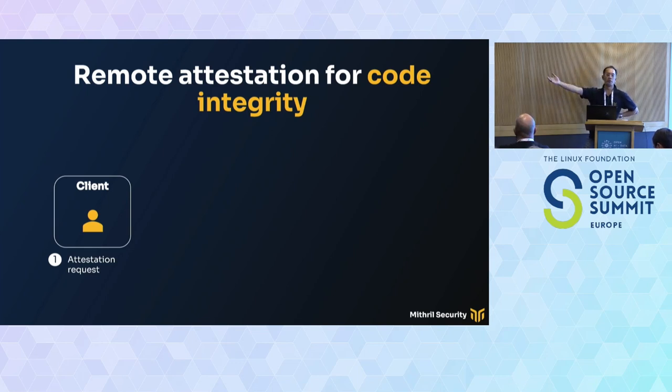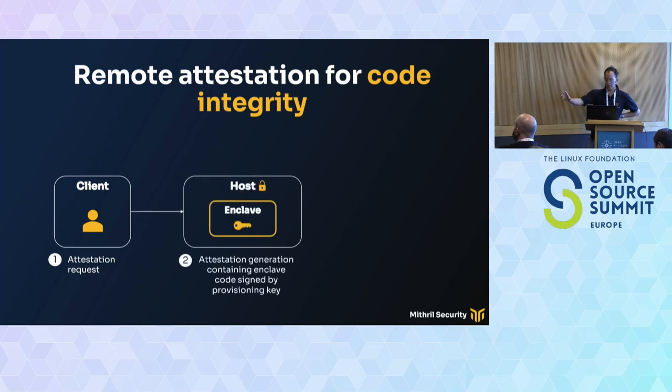I want to have a third party analyze my medical data. First thing I say, show me you are an enclave with the right code. And the idea is that the specific CPUs, those hardware-based solutions from Intel or AMD, for instance, and soon NVIDIA, have some embedded hardware secrets and some specific CPU instruction that allows them first to create a kind of report that says, hey, I am an enclave with that kind of software loaded, firmware, whatever, stuff like that. And they compute a hash of the code that is loaded inside the enclave.